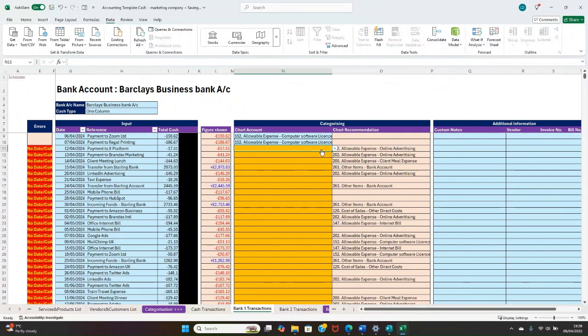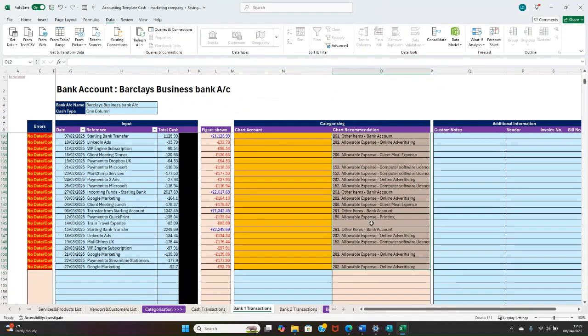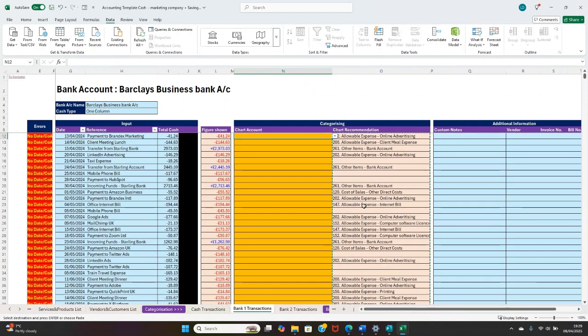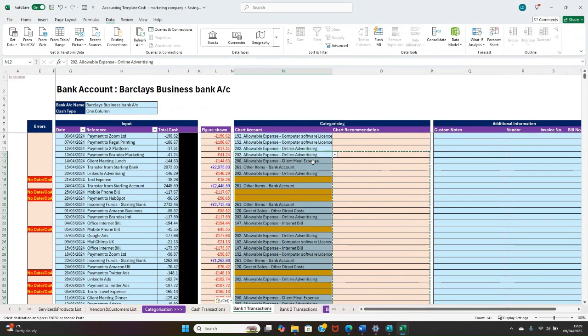So simply, like I said before, you can now see that this is there and start typing in online advertising to take you across, or simply you could just highlight all of these if you trust that is correct, and I do on this occasion, and simply paste.